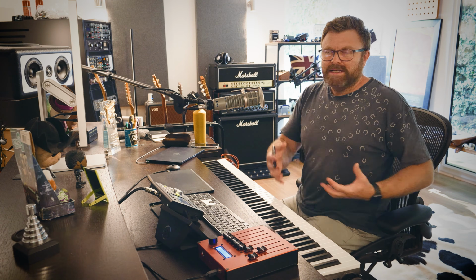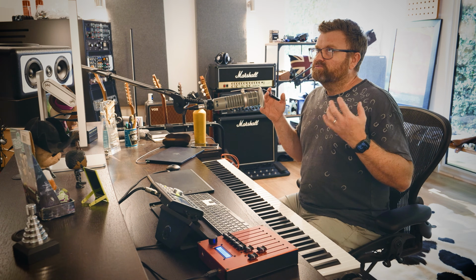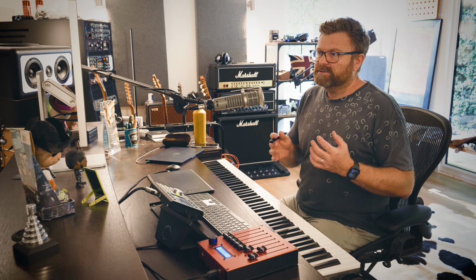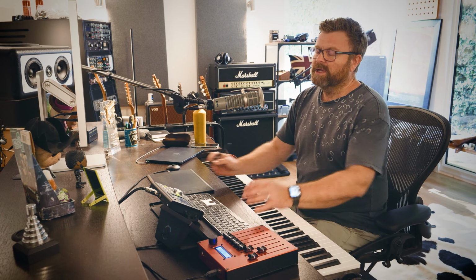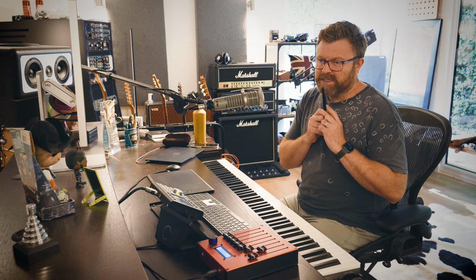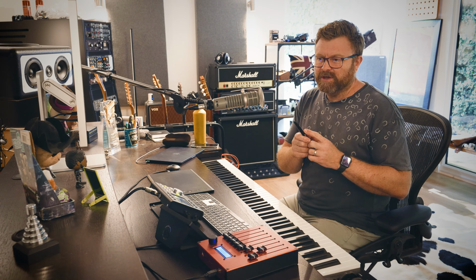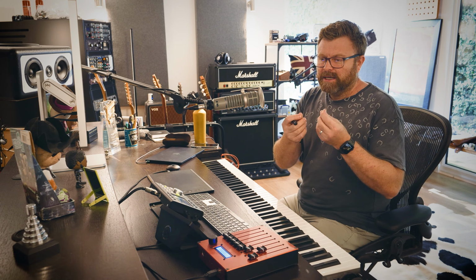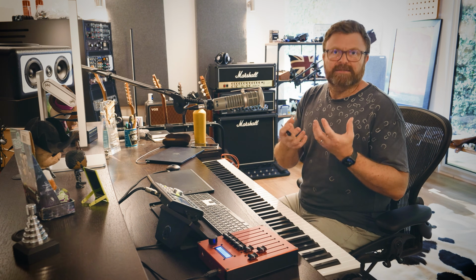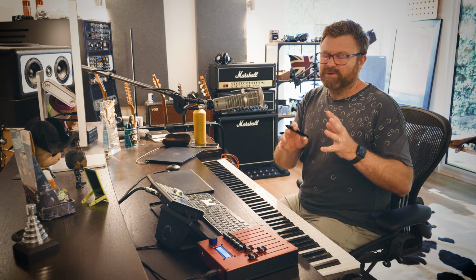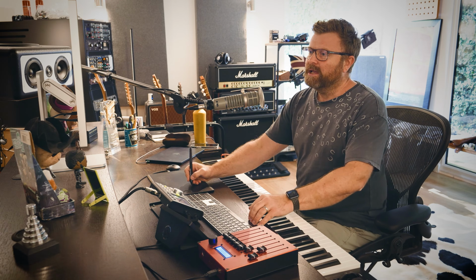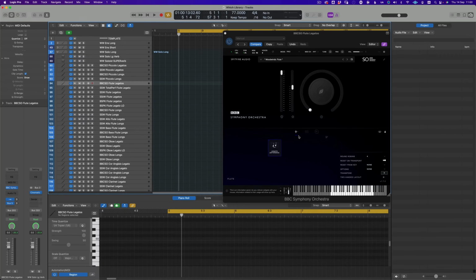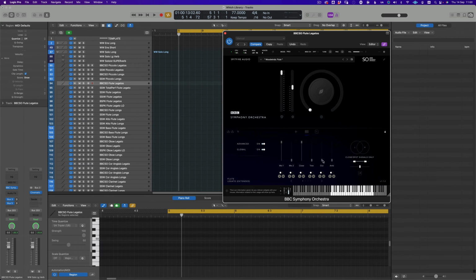So obviously, it doesn't really sound as real as the flute in the room, but it's still a nice sound and it's still really useful. And the one thing that you get from using a close mic and putting it into a reverb is that you get more of the, I call it spit. You get more of the kind of key clicks and all that kind of stuff. And so it's slightly unrealistic, but it is a nice sound. But let's just take that off again and go into the individual mic.